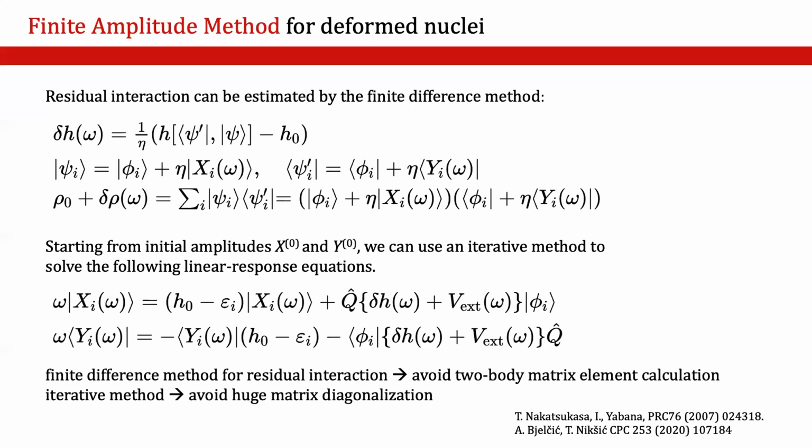And by taking the numerical derivative for the residual interaction, we can avoid the two-body matrix element calculation, which is difficult in the deformed case. By solving the equation iteratively, we can avoid the huge matrix diagonalization. In this way, we can have a systematic study of low-lying vibrations for deformed systems. And this helps us apply the quasiparticle vibration coupling approach to the deformed case.